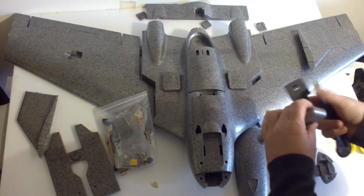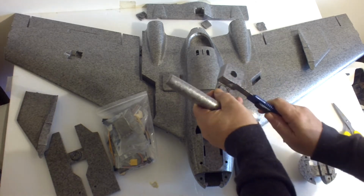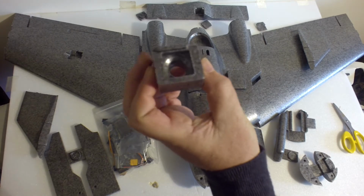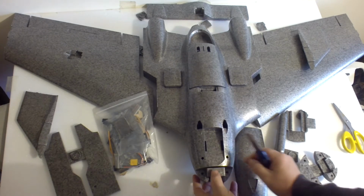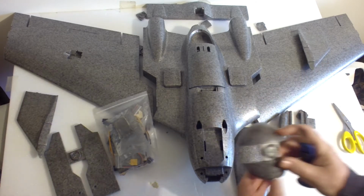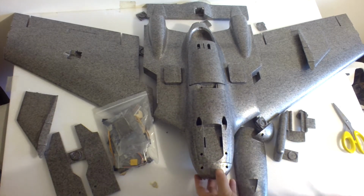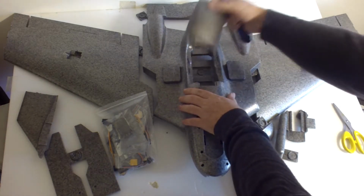What else we got? That there is to take the FPV camera in there, which slots in there like so. A couple of different options for nose caps, like so. Obviously fixing screws to secure that.